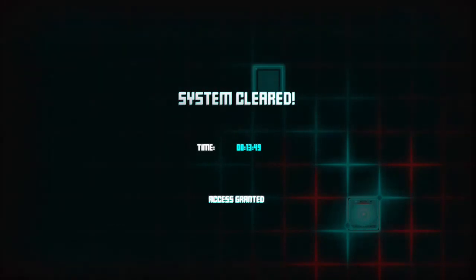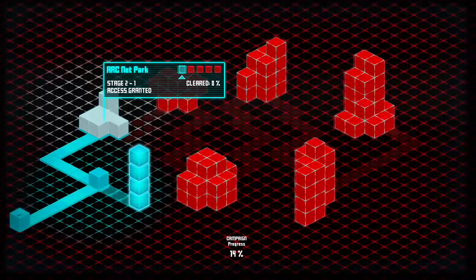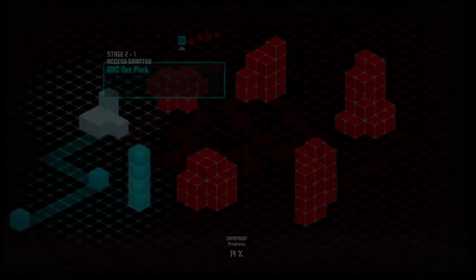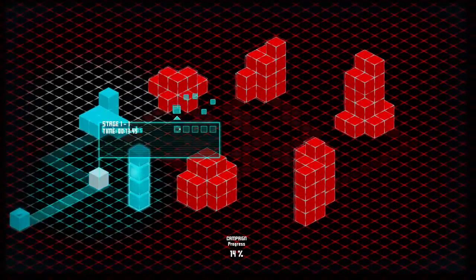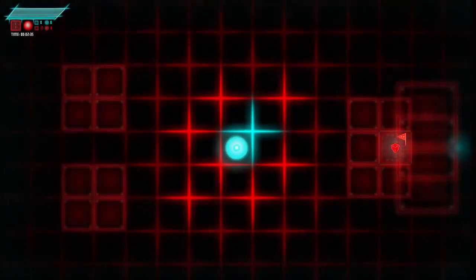So I'm very close to getting some achievements here as well in the game. Node Eater and Node Wars and Data Integrity. So we'll be getting a few achievements here. Oops, went back too far. Yep, got an achievement. Node Eater, there we go. So that was stage 1, here's stage 1-2.